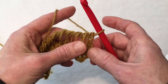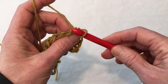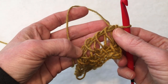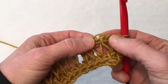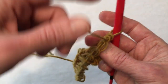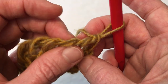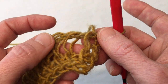Okay, so then the second row is a Tunisian simple stitch, but we're going to be working into the back bump of our return pass chain. So like our starting chain, the side has the V's, and on the back of the chain we have these back bumps. And there's a back bump that corresponds with each of the vertical bars.